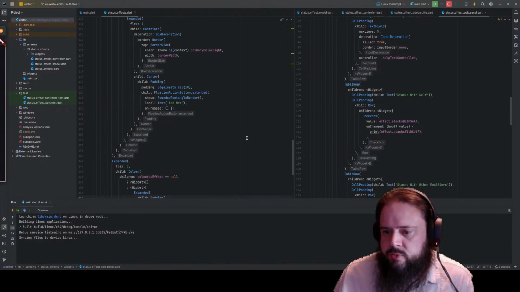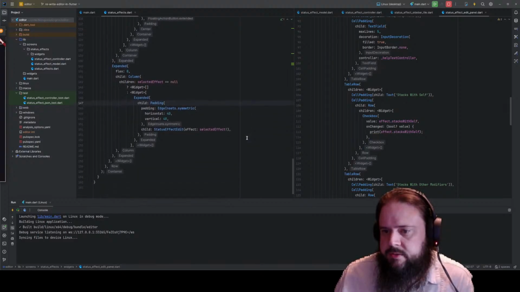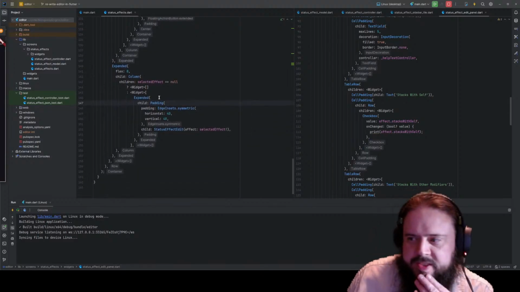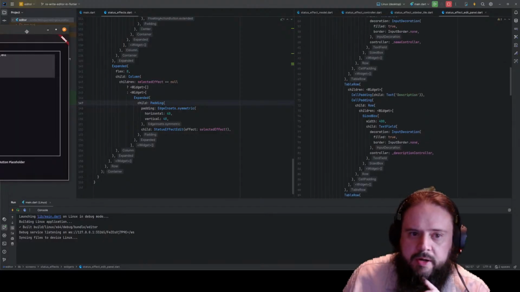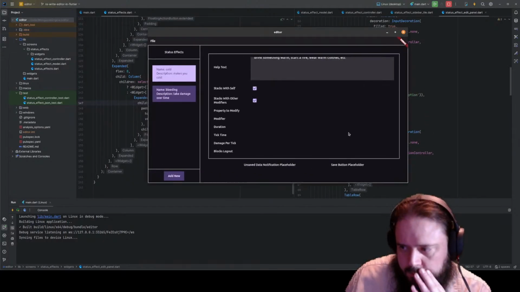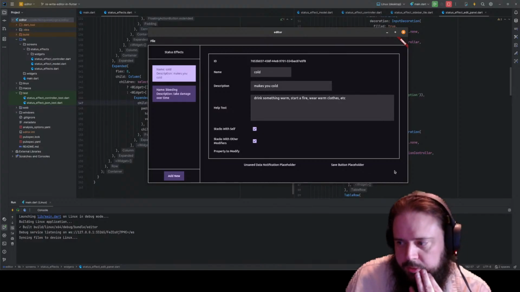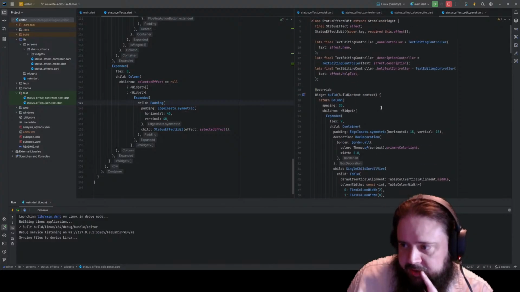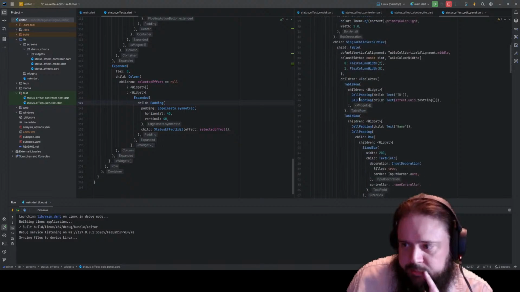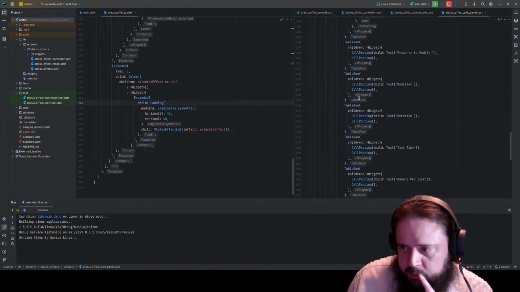But in order to do that, I had to put this into an expanded, because as soon as we got too big, this started to overflow. I have two expandeds in here.